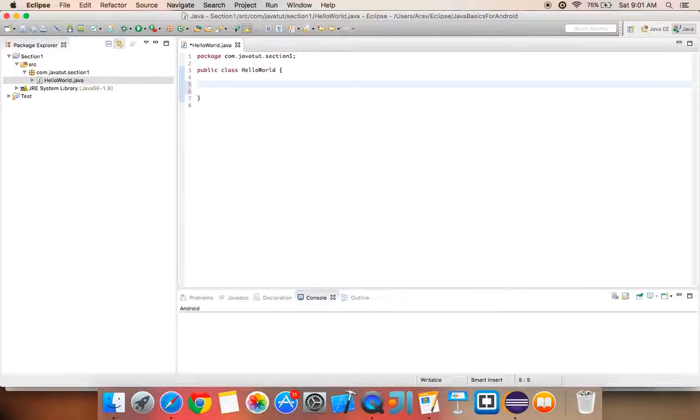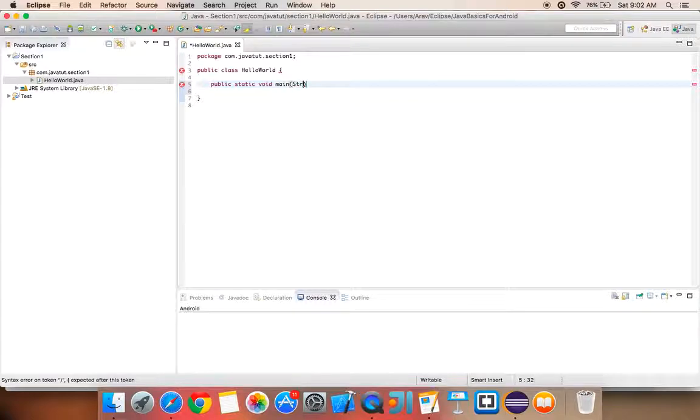We're going to create what's called the main method. A main method is basically where the execution will start. So when you run your Java program, Java will basically look for the main method and start the execution there. And since our goal in this program is to display hello world, we're going to write a main method and enter a statement in the main method to display the text. So start typing public static void main and then open parenthesis and inside that type String.